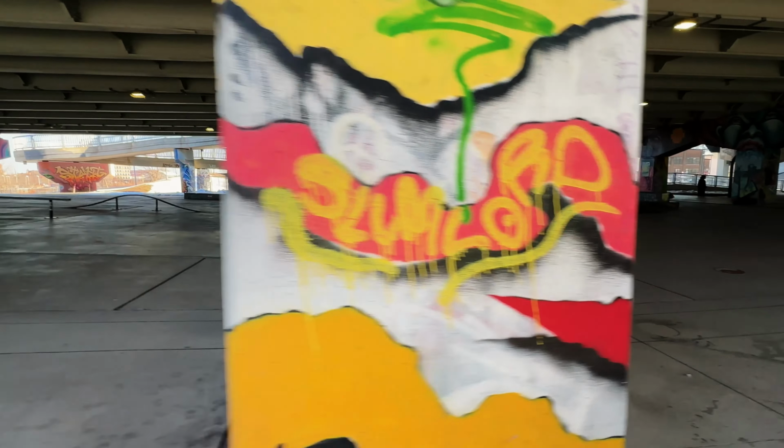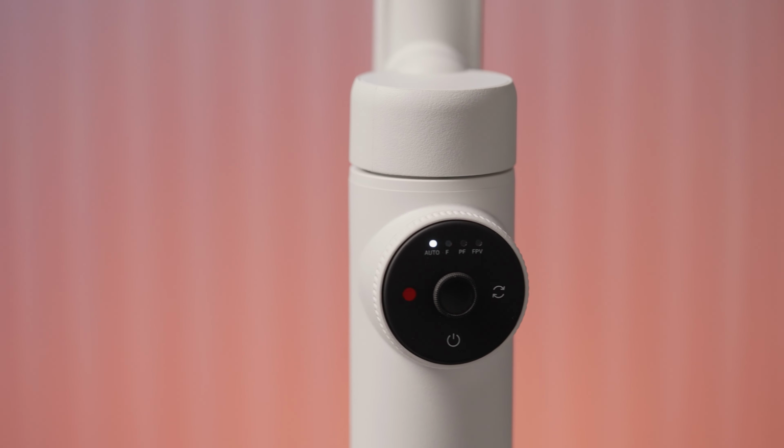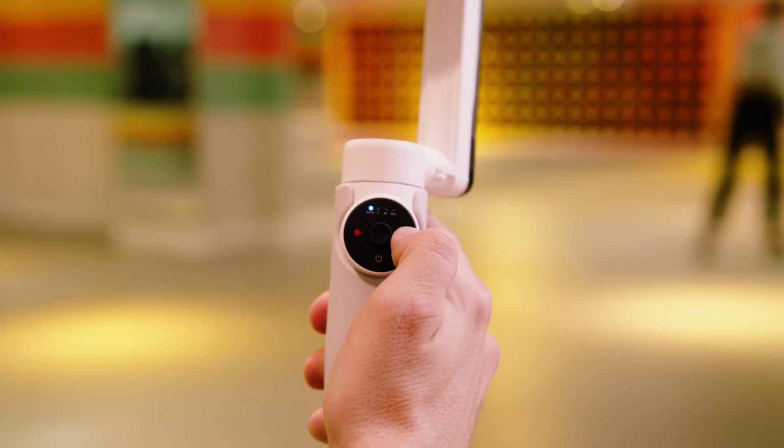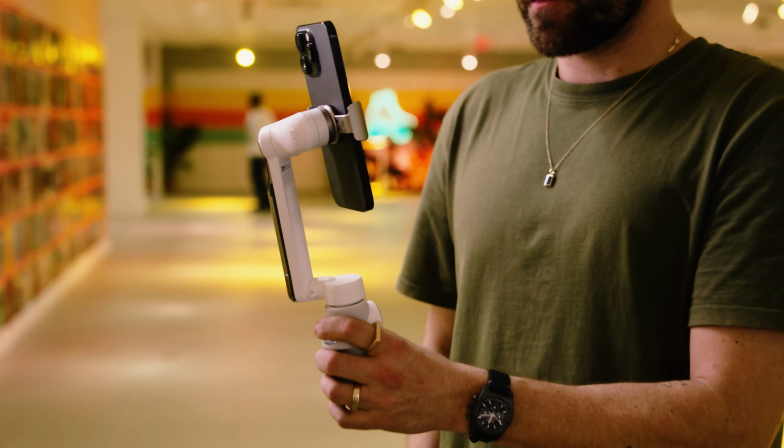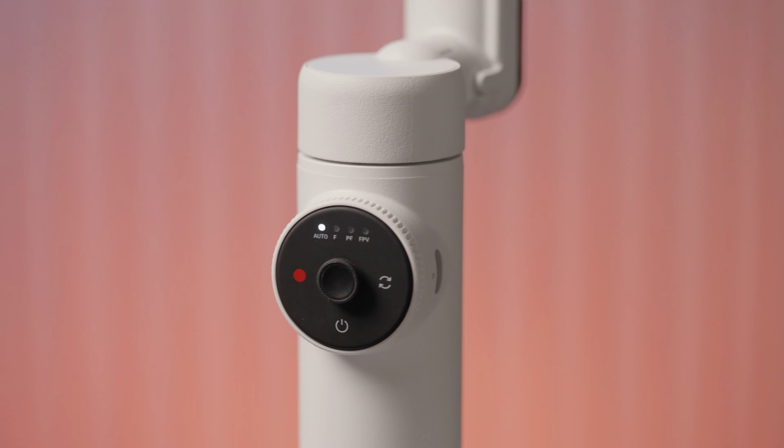We're gonna focus in on this part of the gimbal. This is the Smartwheel, and essentially you can control the entire smartphone and what you're shooting without actually having to touch the screen with this part of the gimbal. So essentially you can zoom in on your clip just by rotating the side right there if you need to, and the zoom is super smooth, by the way. It works really, really well. You can switch between vertical and horizontal content just by double tapping the side there. You can press record easily, which is nice.